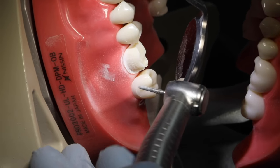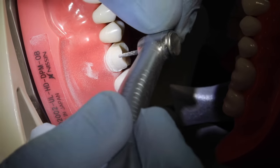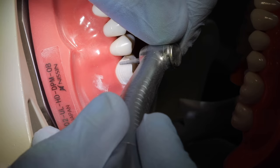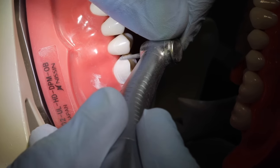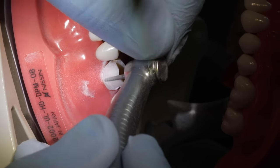Okay, we're a little bit shallow toward the line angles, the mesial and the distal line angles. The straight buccal depth is about right. The way we can measure that is just the tip of this diamond. You want this diamond to sit fully on the table of the margin, or on that shoulder.